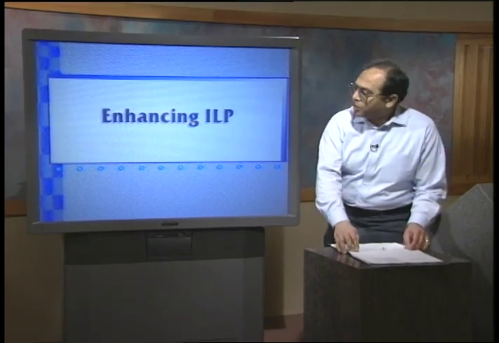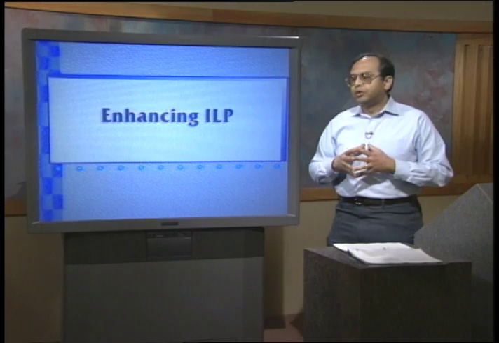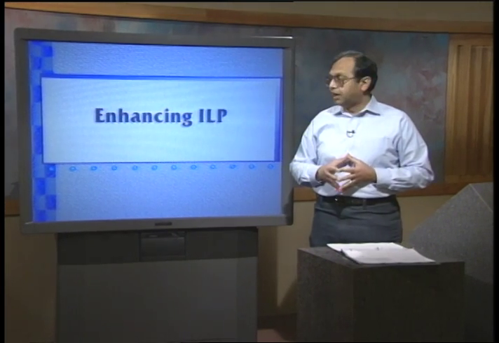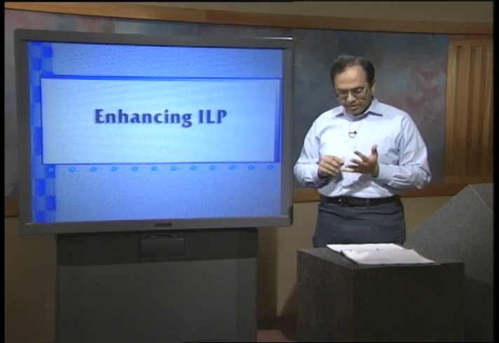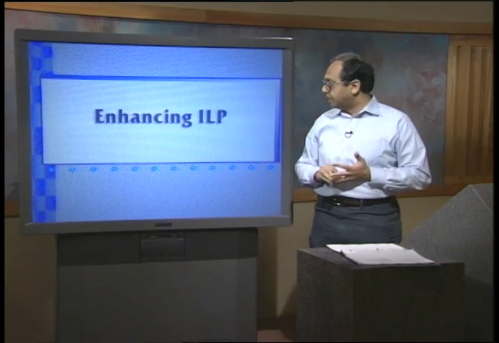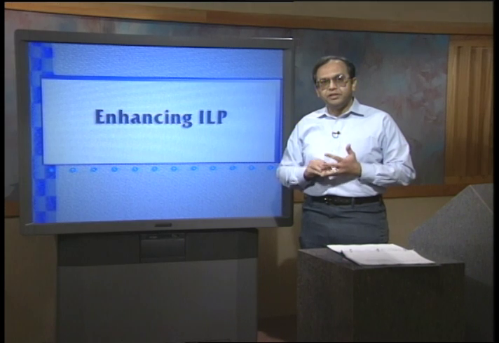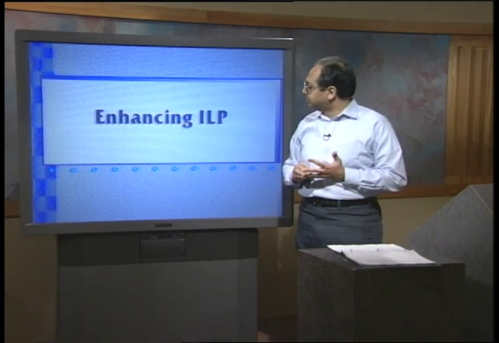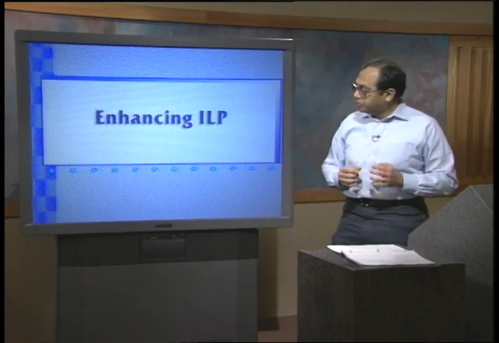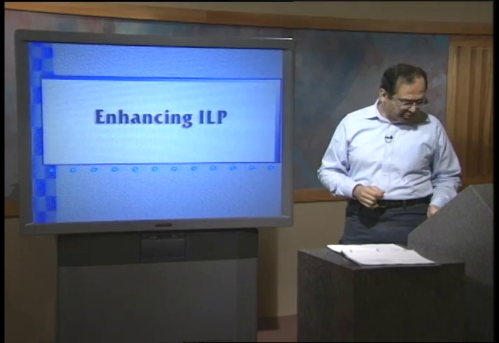So let's say at this point we have brought to bear all the analysis that we know how to eliminate all the spurious anti-dependencies due to register usage and due to memory usage. And if at this point the amount of parallelism we have is inadequate, then we will need to try and restructure the computation so that it has more ILP in it.